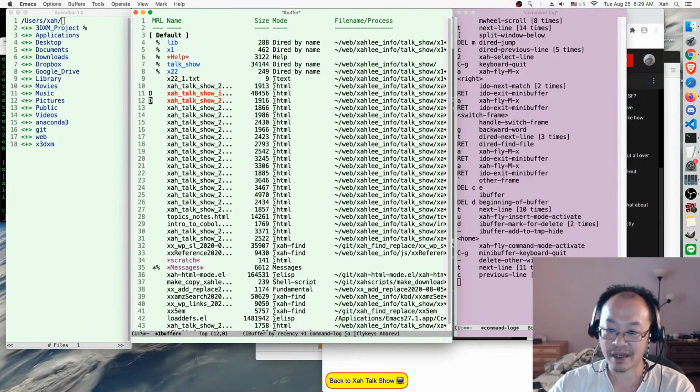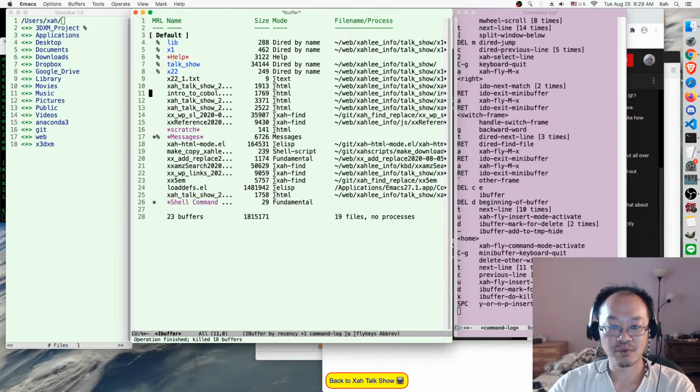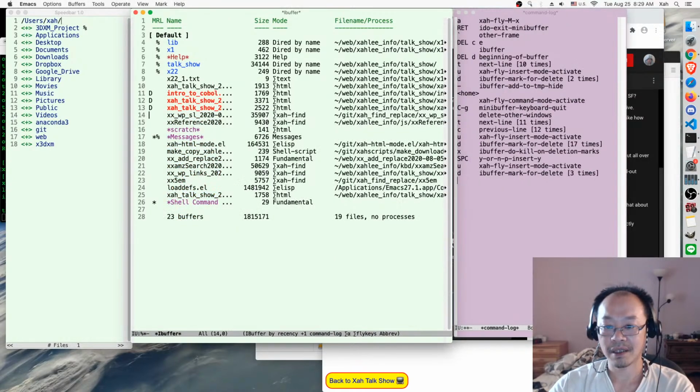I used to do that too for 10 plus years. But now I always do a clean. So I want to close those buffers, not delete them.